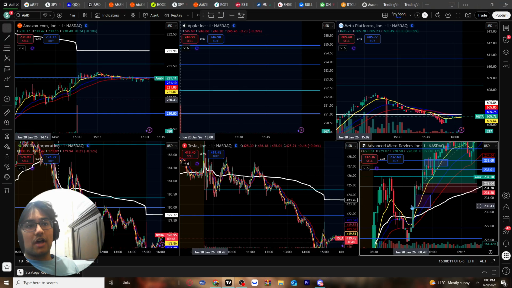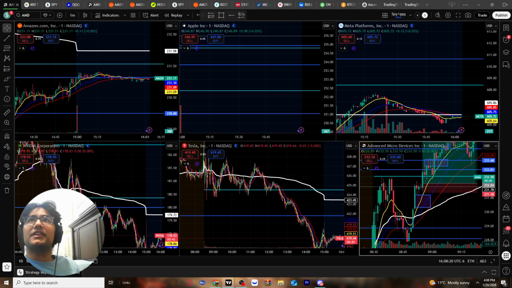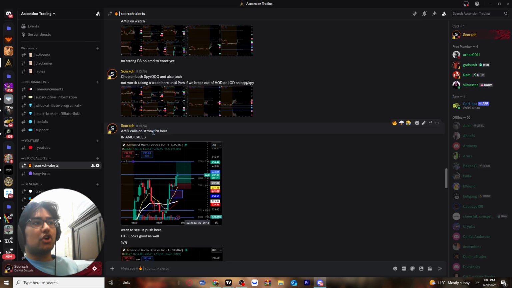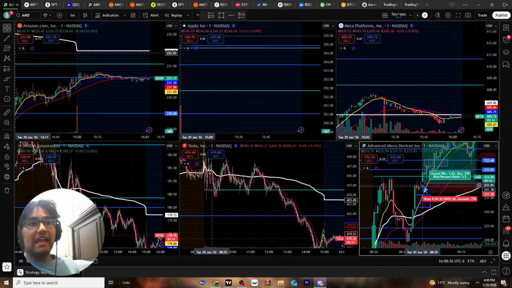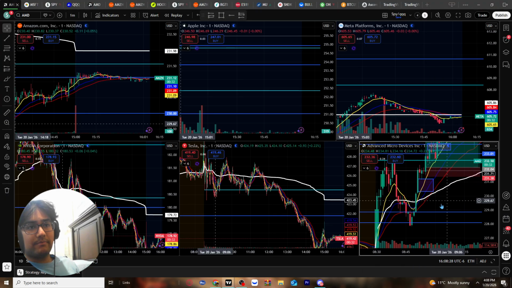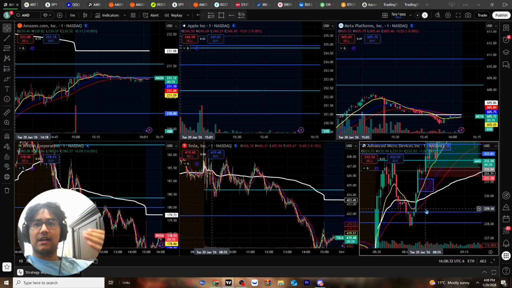So I saw us come up, form a fair value gap, and consolidate at my key level, right? This key level right here, we're consolidating, and so at this area, I want to see strong price action. So literally at AMD calls, strong price action here, right? So at 834, I want to see some strong price action, because I want to see AMD now continue this momentum. We bounced off this pre-market high level, and if we're bouncing off a pre-market high level, that means higher time frame, we're holding that level, and if we can get some bullish price action, that looks good for continuation to the upside, on higher time frame and intraday level.